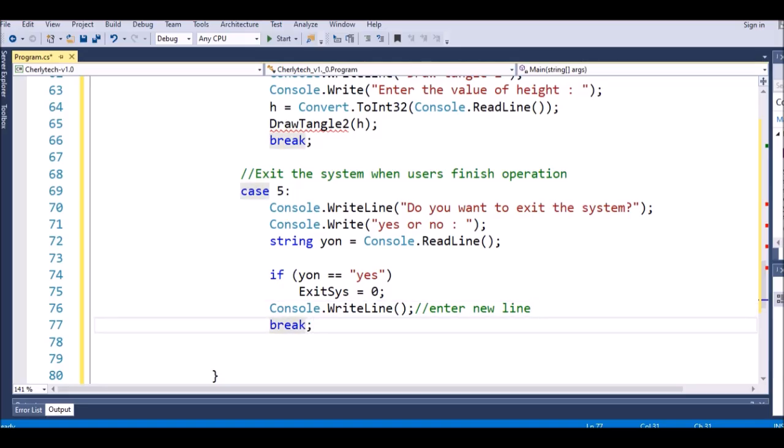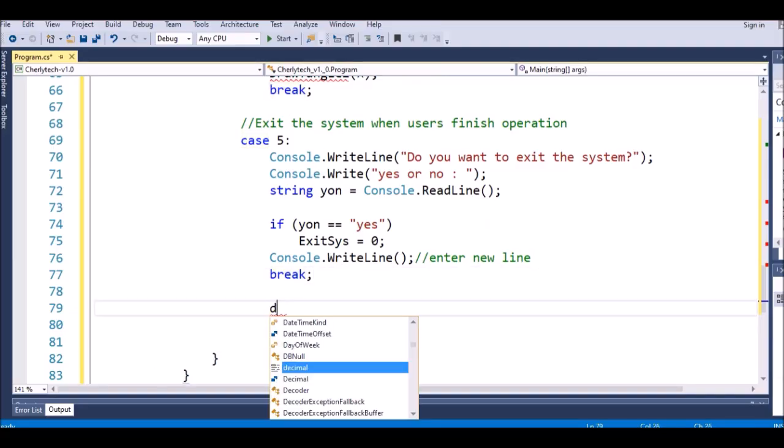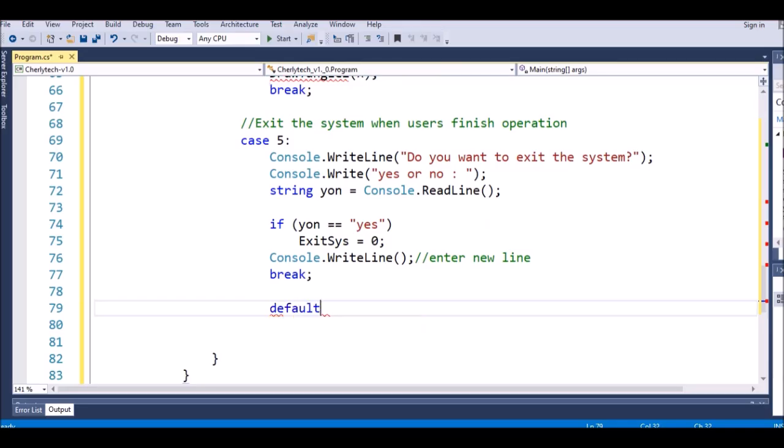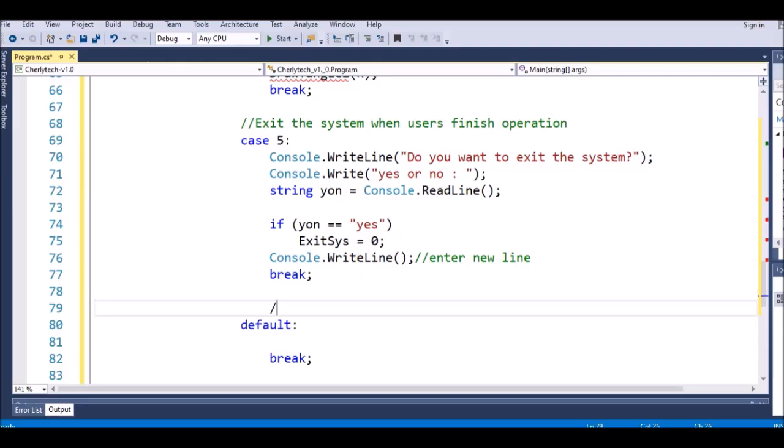So the last one, we talk about the default case. For the default case, we just tell the user to put the correct input, because the menu we had is the number 1 to the number 5, so we just tell the user to enter only the number 1 to number 5.